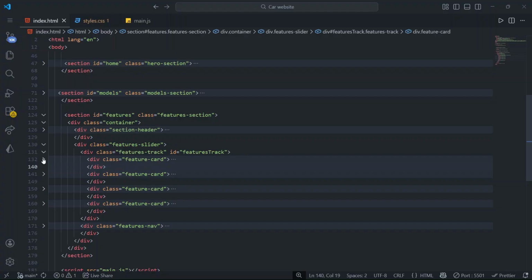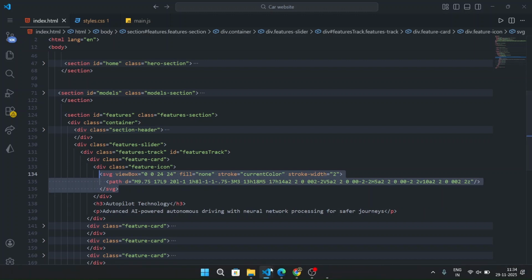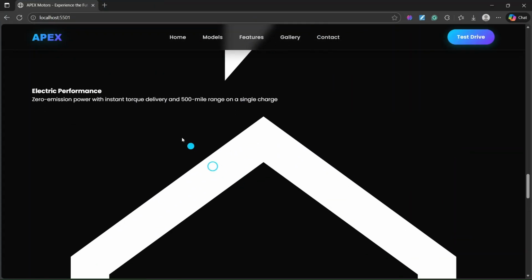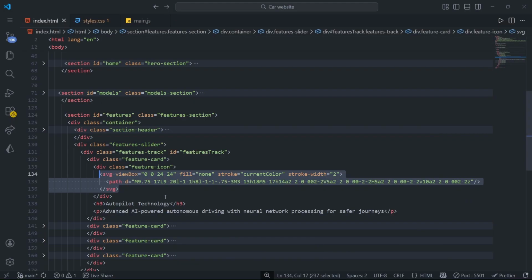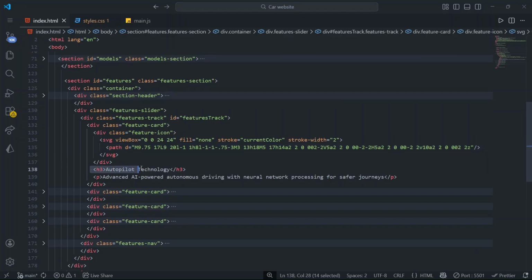And in each feature card we have a separate div for the feature icon. And we have used SVG to create the icon. You can use the Google icon for applying the icon, that will be so easy, but this SVG will perform better.